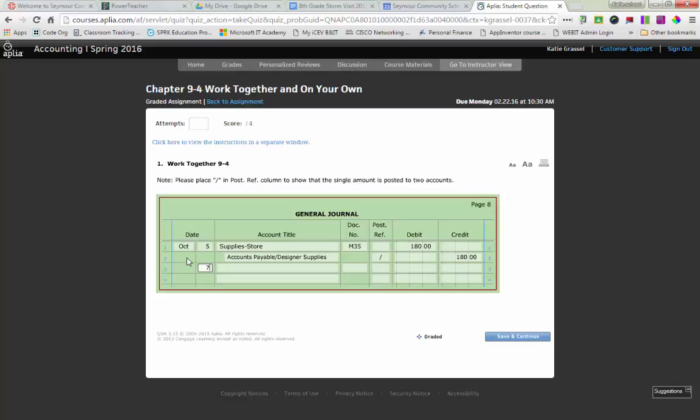So we're going to put in there the date of the 7th. We'll do Accounts Payable/Hendricks Product, DM 65. You put a slash in the account title, you have to put a slash in the post reference. Many of you are going to lose lots of points for not putting that slash in there. Then you're going to go to Purchases, Returns, and Allowances, 540. Go ahead, try on your own. Yes, it is graded. Oh, I'm all tricky on you today.